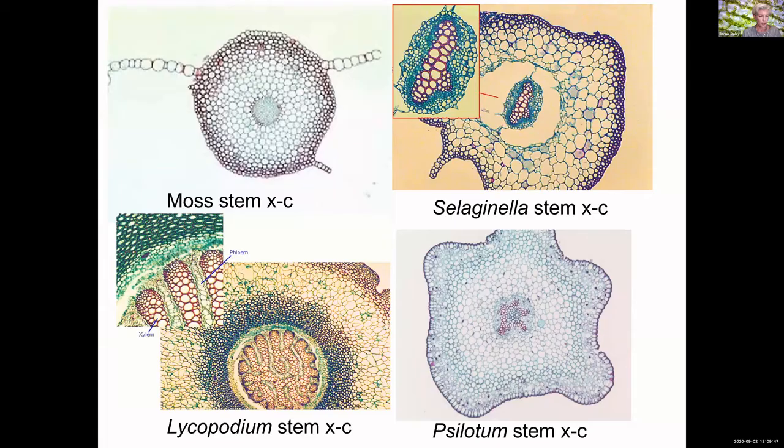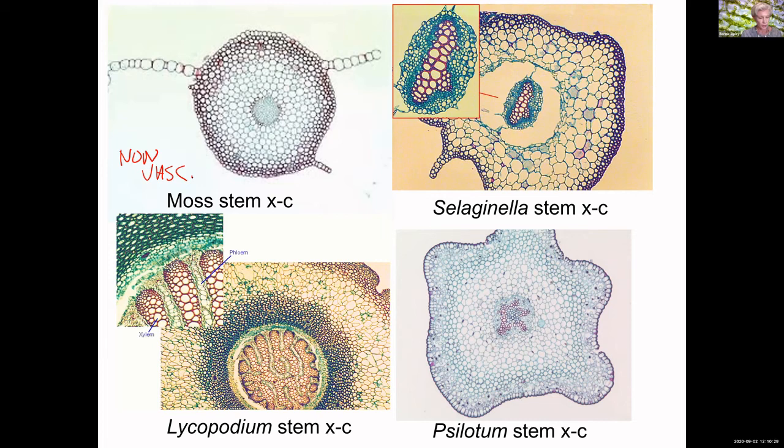So what I mean by these plants being vascular or non-vascular, we're going to be able to notice when we're looking at the cross-section of their stem. So here are cross-sections of the stems of a moss, which is non-vascular, and then Selaginella, Lycopodium, and Psilotum. We'll see Psilotum in just a minute. It's a fern-like plant. So remember, we have two major clades within the vascular seedless plants. We have the Lycopodiophytes and the Pteridiophytes, the fern-like plants. So Psilotum is an example of a Pteridiophyte. We'll see pictures of it in a minute.